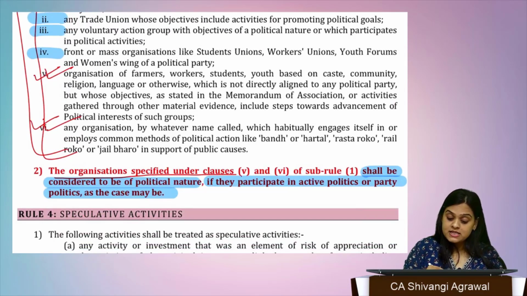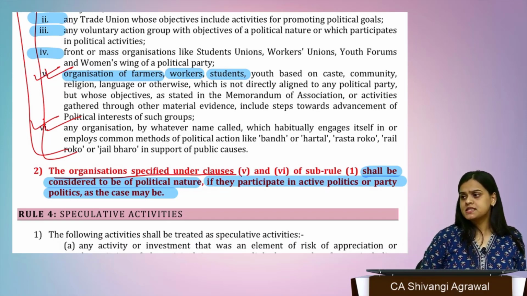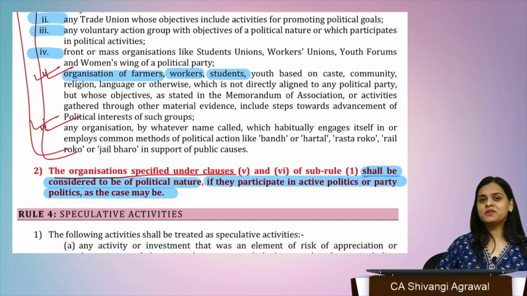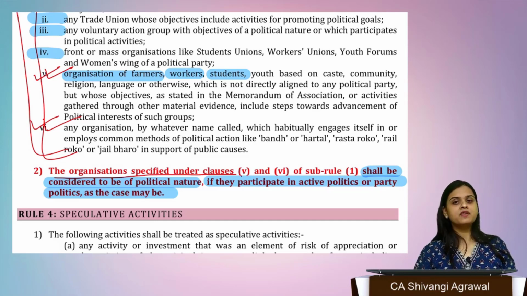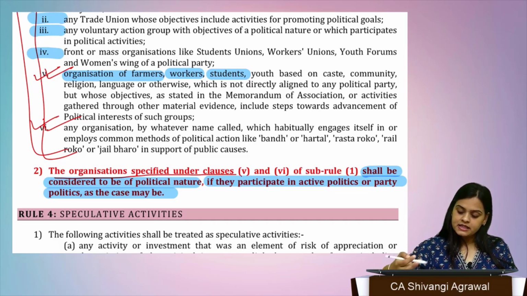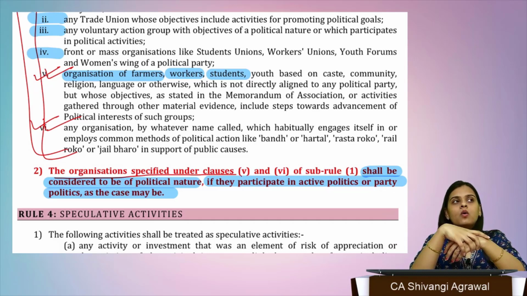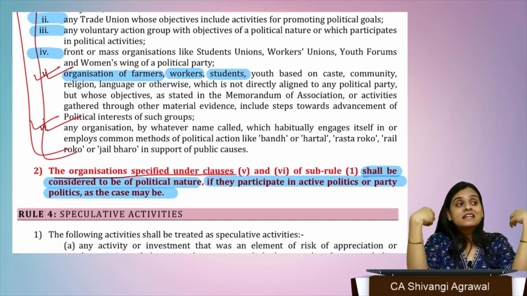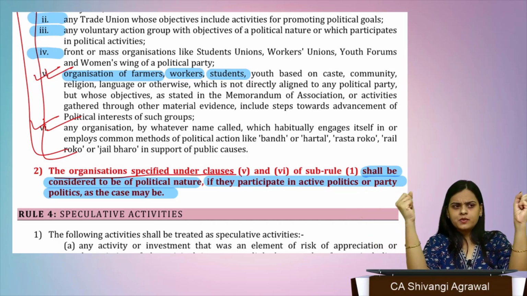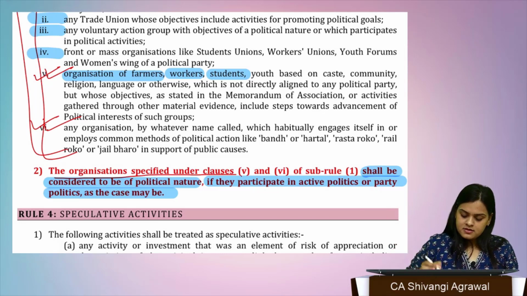We will read clause number 5, which tells us, if there is an organization of farmers or workers or students. See, if we talk about JNU, a very popular university, and a very popular university for politics also, I would say. There is a lot of student and youth politics which can be found over there. In fact, a lot of leaders can be generated from that university also. Now, maybe those students are engaged in some type of politics, like they are opposing something, or they are on a mission to clean this river, or cleanliness or anything like that. We see a lot of groups being formed and they are trying to oppose the political leader.